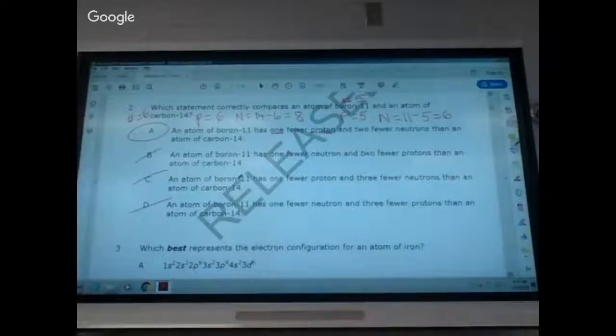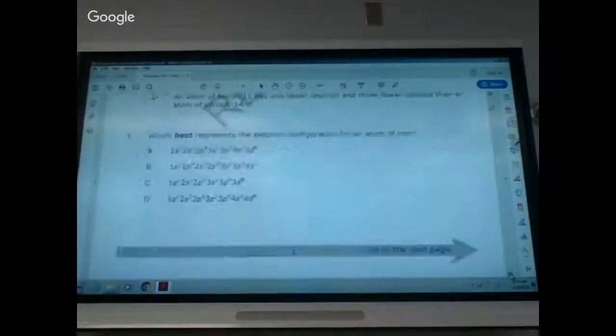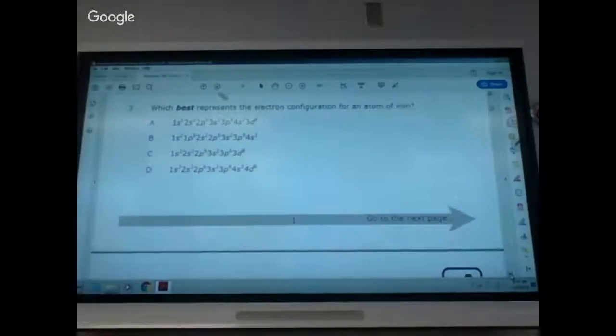All right, 3. Here you go with an electron configuration. We talked about this yesterday in Blitz. Y'all remember how to write electron configurations? You're supposed to be able to do it two ways, either with your arrow chart or using a periodic table. It doesn't matter which one you remember as long as you can do it.